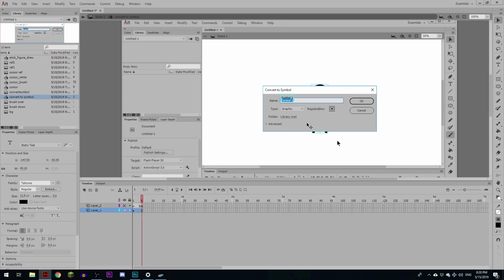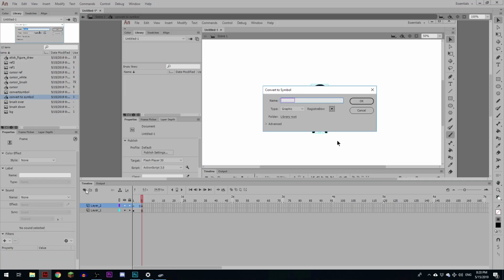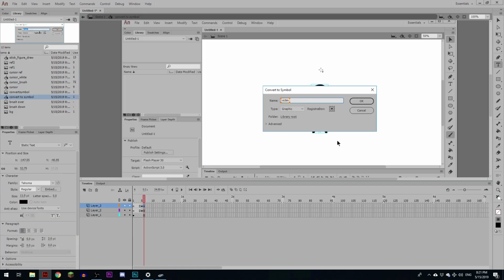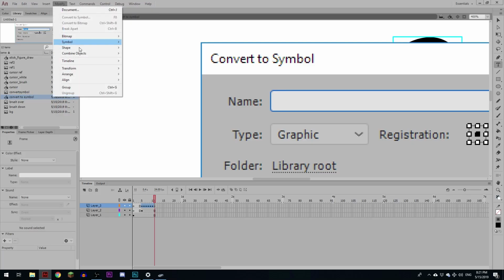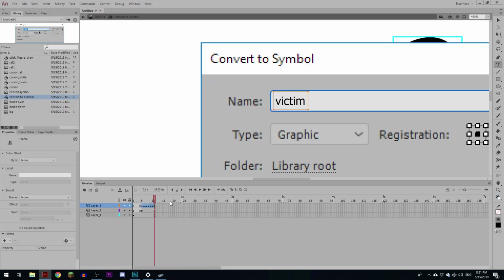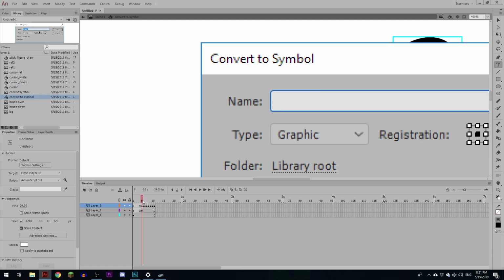Now that we have the right font, let's change it to the name we want, Victim. And now cut and paste that to a new layer above everything on a frame over the gray we just added. Then to make it type out, I'm going to use F6 to add keyframes and backspace a letter off the end each time. Then we just select those and go to Modify, Timeline, Reverse Frames. And I'll just add some extra frames to make it type out a little slower.